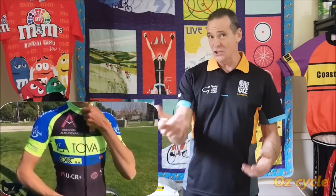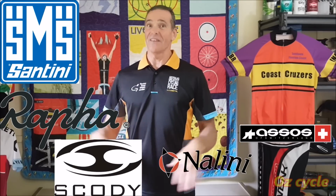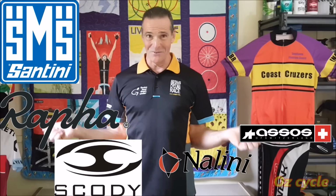Have you ever wanted to design your own cycling kit? Maybe just for yourself or for the group that you ride with? Well, you go into it and you find out there's a fair bit more involved than you think, and quite often you have to buy it in bulk, and the minimum order you have to make is quite high. So you go into the expense of it, and especially with some brands like Santini, Rapha, Castelli, Nalini, you find out that the price is really high and prohibitive.